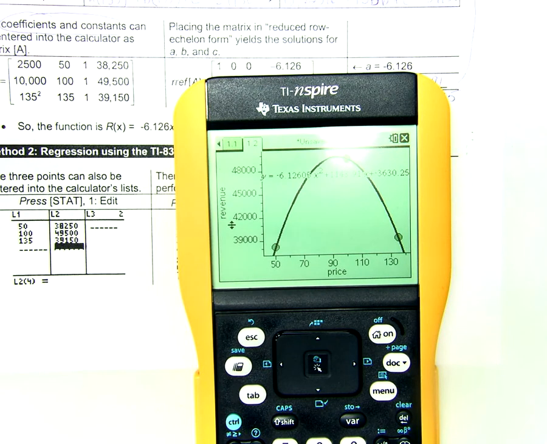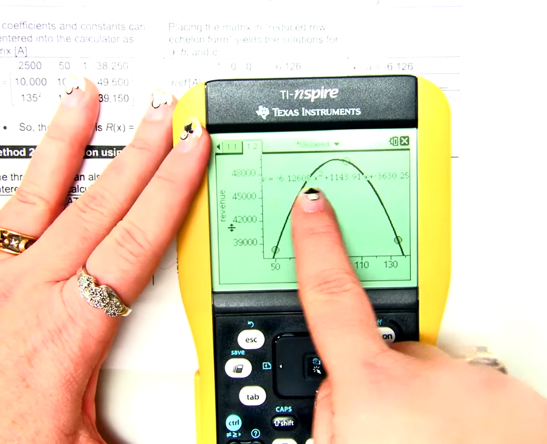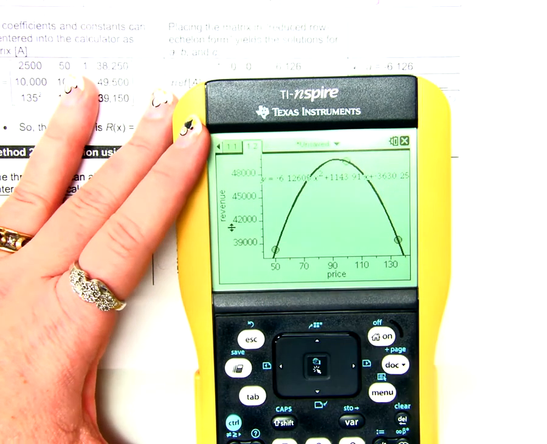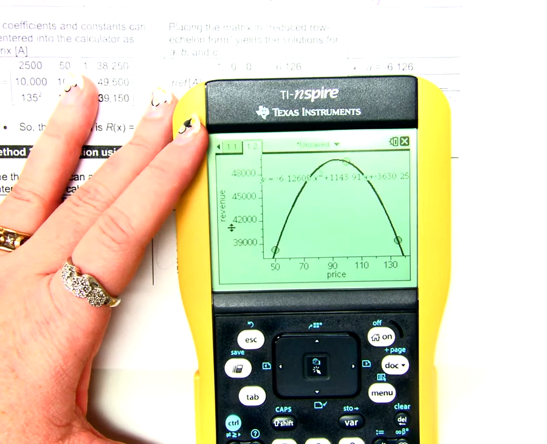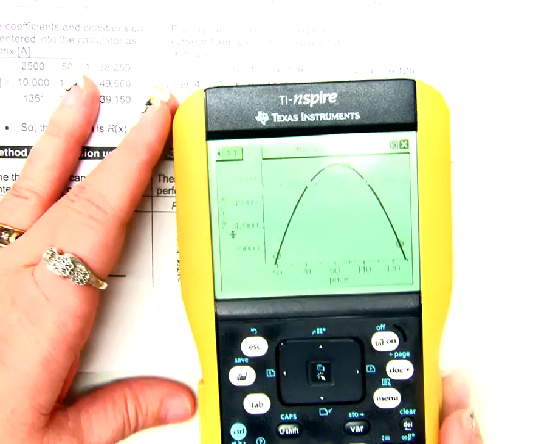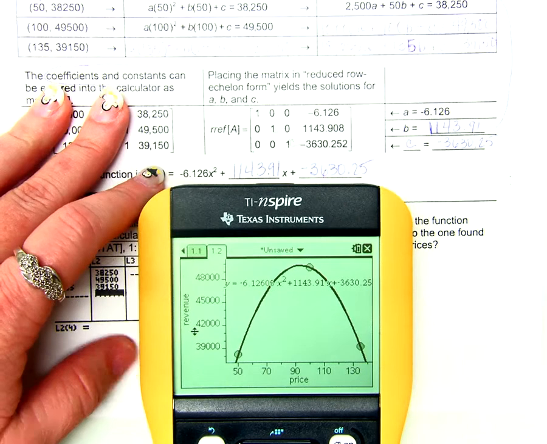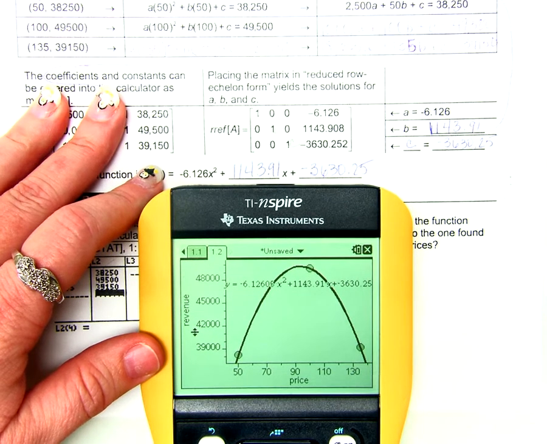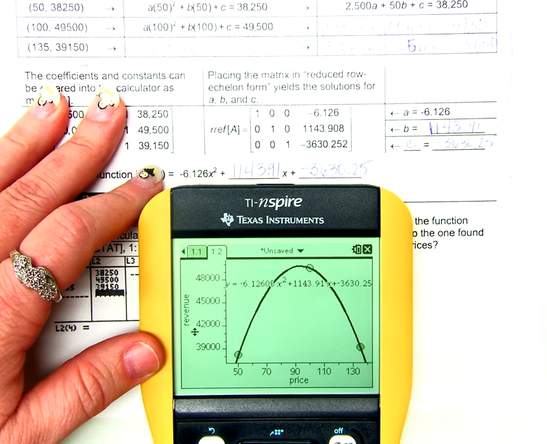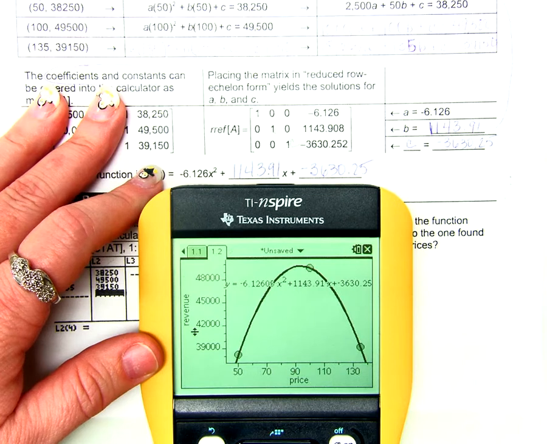What is the equation of this quadratic? It says it right there, doesn't it? It tells you what the equation was. And surprise of all surprises, isn't it exactly the same as this one we just got? Shouldn't it be, though? It's the same data. Shouldn't I get the same equation? Yes.